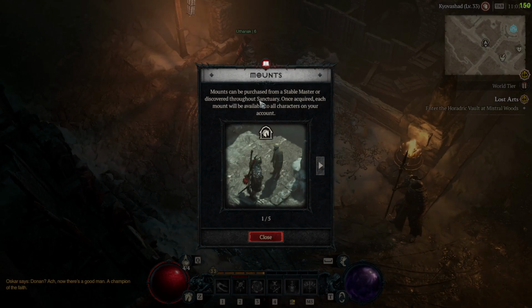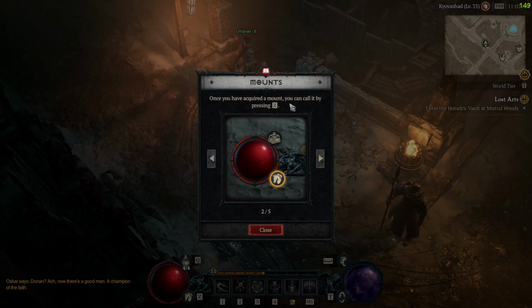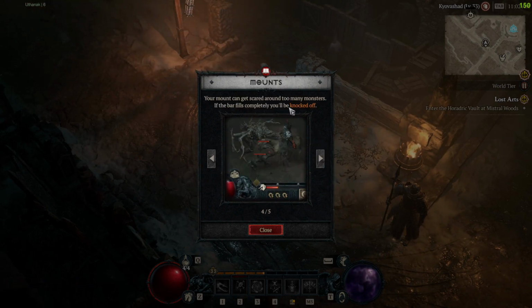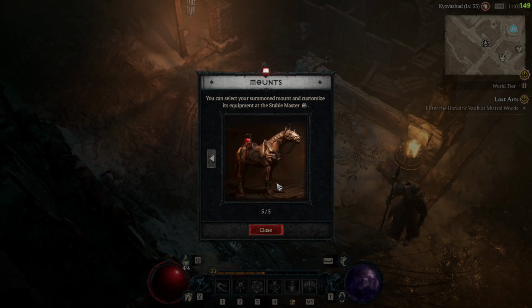Mounts can be purchased from a stable master or discovered throughout Sanctuary. Hold by pressing Z. Press space for a burst of speed. Be knocked off.